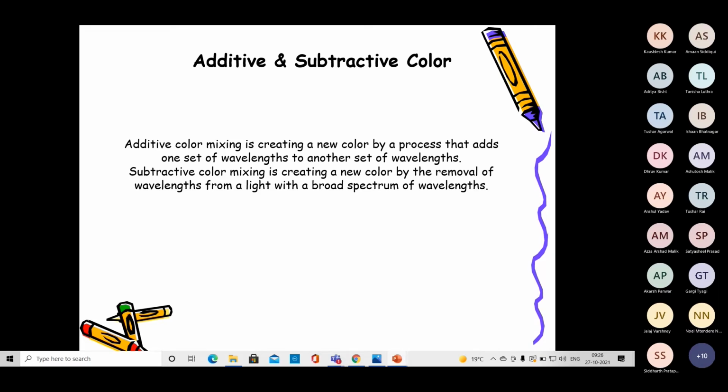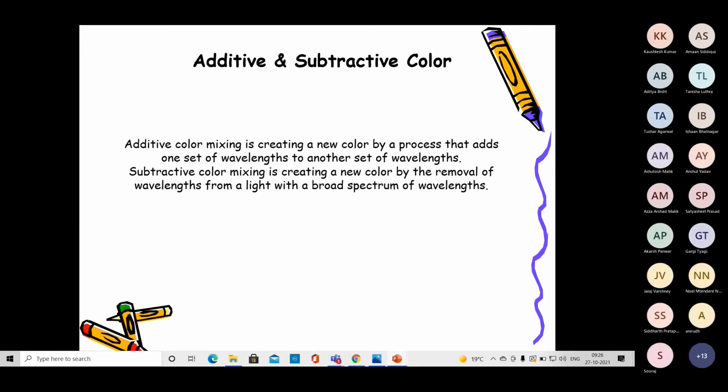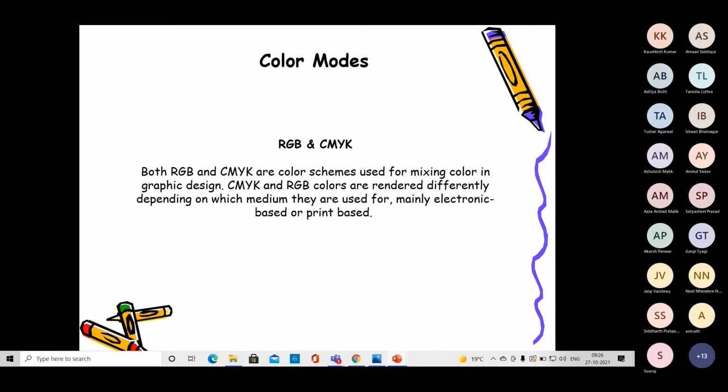Now we come to additive and subtractive colors. Additive color mixing is creating a new color by a process that adds one set of wavelengths to another set of wavelengths. Subtractive color mixing is creating a new color by the removal of wavelengths from a light with a broad spectrum of wavelengths. I already described the wavelengths. I also already described the color modes such as RGB and CMYK.